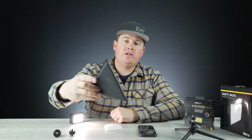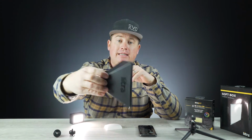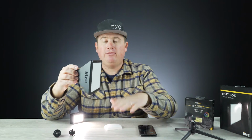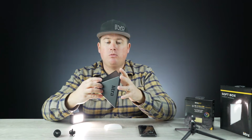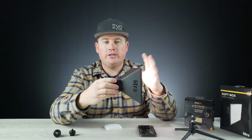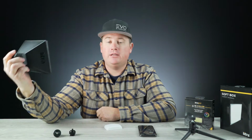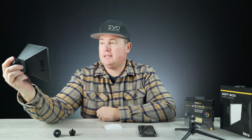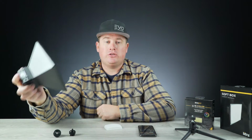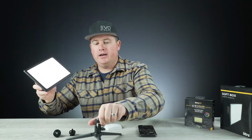Another cool accessory that's available for this product is called the Litra Softbox. And this little softbox right here, it fully breaks down, so this is in its assembled form. This breaks down flat so that you can easily transport it, but this just clips right onto the light here. So this just clips on really nicely, and this actually spits out a really nice amount of light, evenly distributed. For an LED light, this is pretty remarkable.